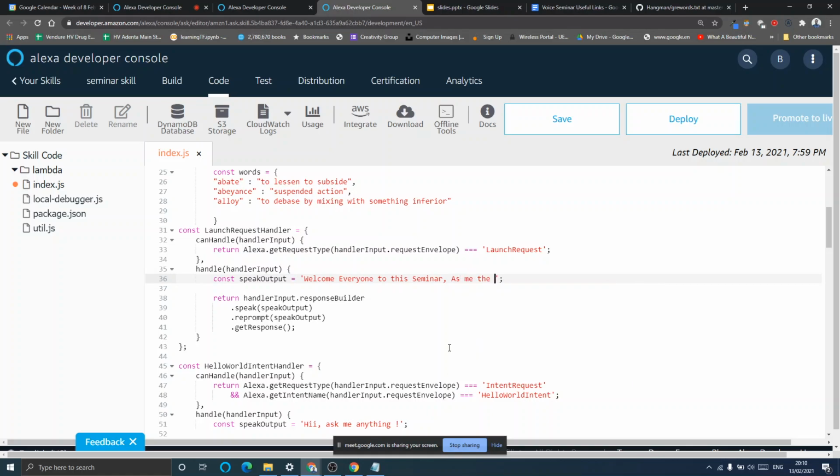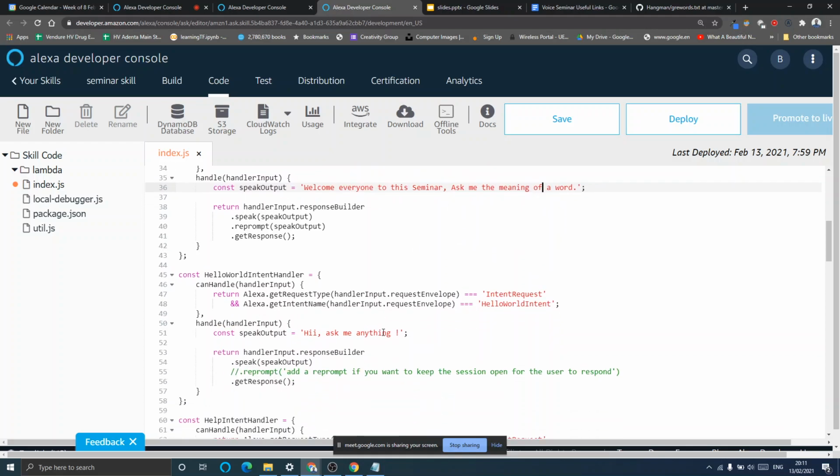Ask me the meaning of a word. So this is how Alexa is going to respond the first time you call it out. And then later, when you ask Alexa the meaning of the word, Alexa is going to respond by telling you the meaning of the word. Something simple, just as simple as that.